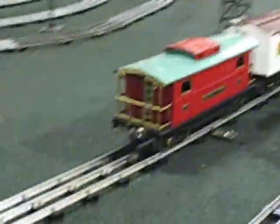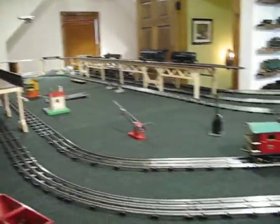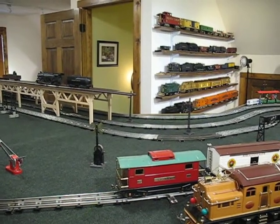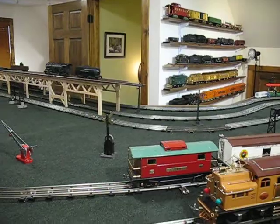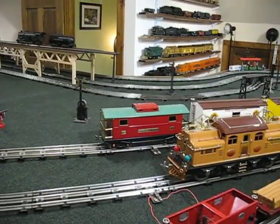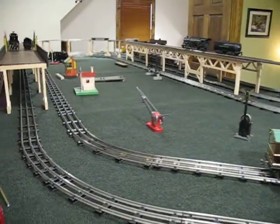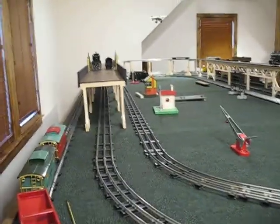I haven't quite figured out how I'm going to easily jump all these tracks, and I've got to do it just right. It's got to have enough support and enough width that the structure can be supported from the top, and yet the trains running underneath can get under it without catching it and tearing it all down, which I've already changed a few things because it was too tight.